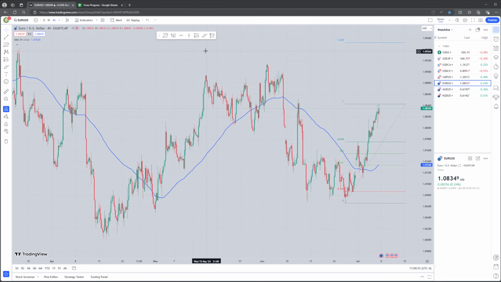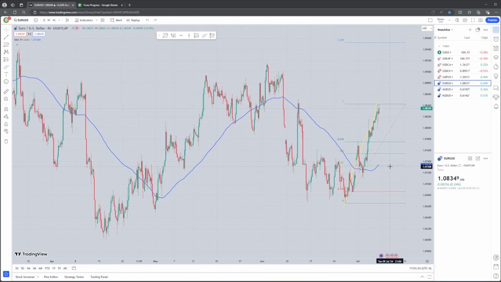Okay, Euro USD. Again, we have a nice uptrend reversal that happened, and the trend is clearly up because we see a lot of candles consistently behaving above the blue moving average line. If the market retraces into at least 40% and gets into Fibonacci retracement 0.618, 0.5, 0.38, that would be a really good zone to buy euro.